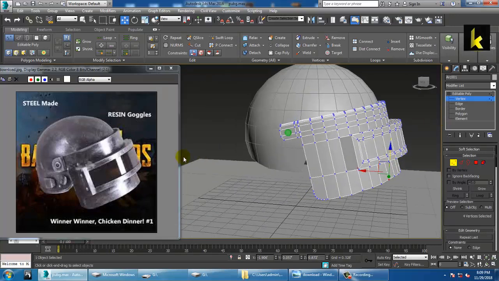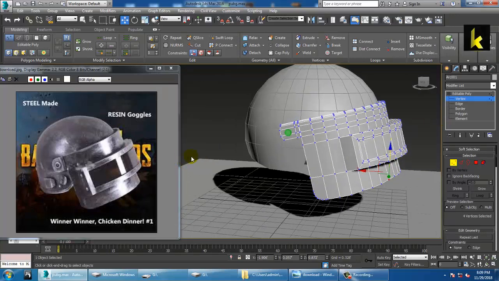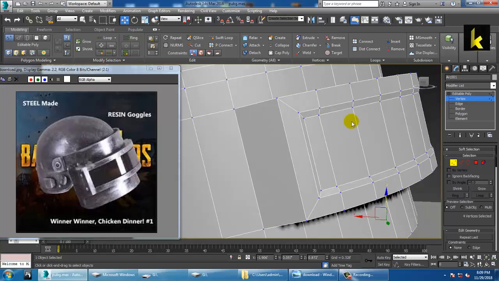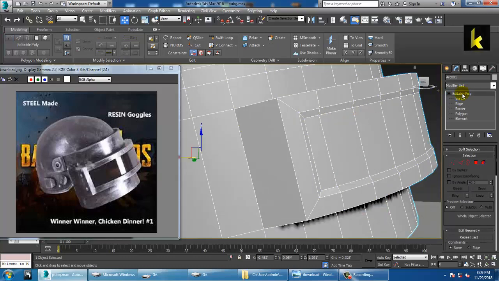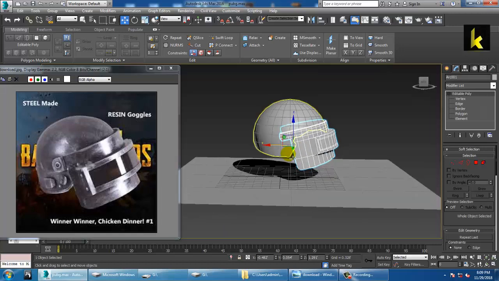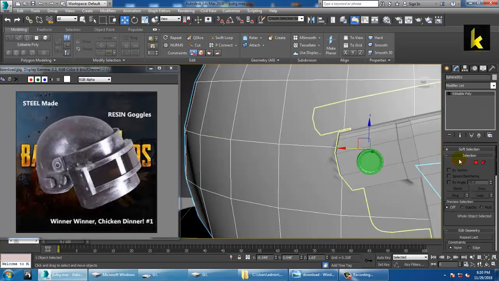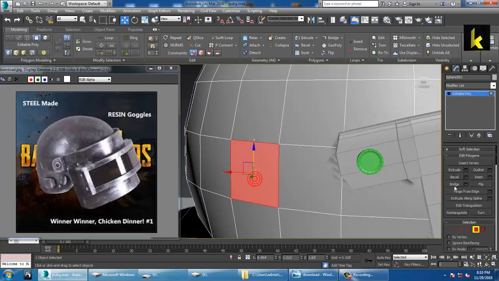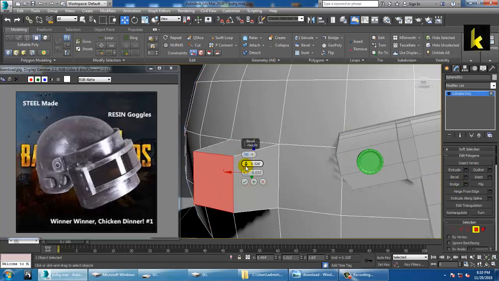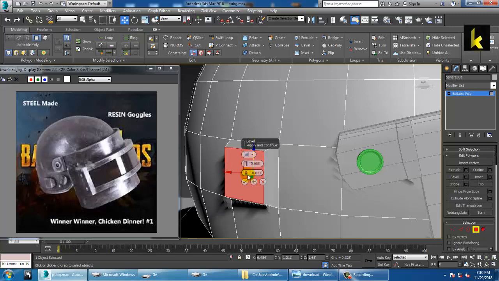As you can see, we have done some good changes over here. If you need to create some bolts, you can easily make some kind of bolts, or if you want to make some kind of extrusion or bevel part, you can easily do that like this.